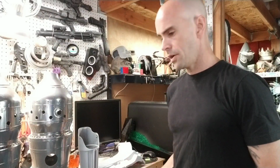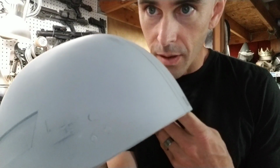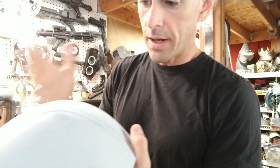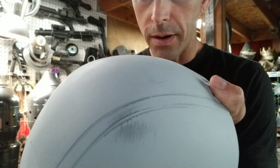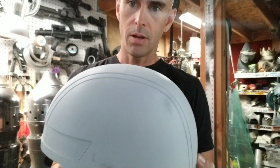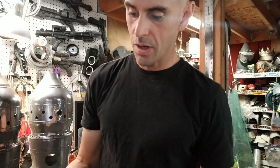Let me show you what it looks like after one coat. So this is one coat of primer with a very light sanding to get rid of the little surface bumps and stuff, which I'll talk about in a second. But you can see there's still some cleanup to do. There's a weird offset line that needs to be dealt with, and it'll get another coat. But basically the print lines are all but gone after one coat of the automotive primer. One coat, and the print lines are invisible. So that is amazing. I think on a really hard piece, maybe two coats would do the trick, but this is just one coat of primer, and you can see that all of the print lines have basically vanished. So that is what the 2K auto primer does.